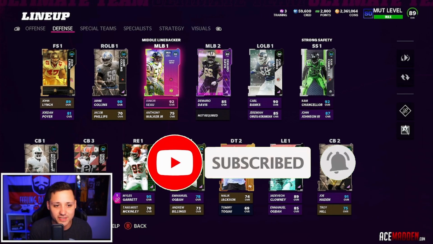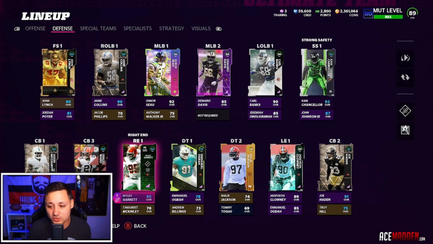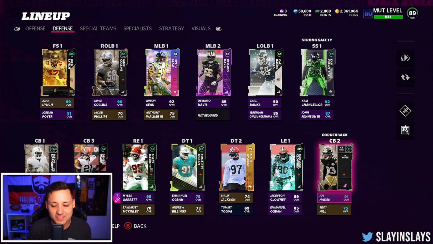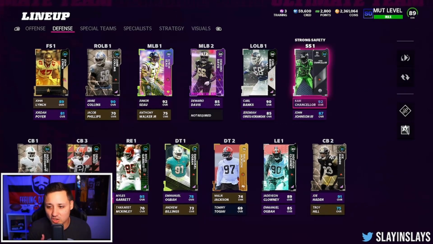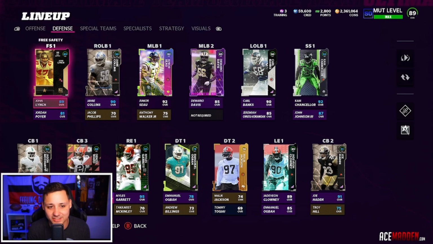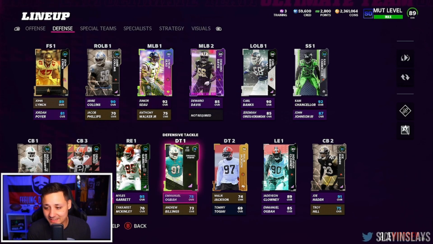And then going over to the defense, we're at a huge disadvantage with some of our corners. Joe Haden is okay, but he's still pretty slow compared to the speed that they're releasing in the game at wide receiver. Denzel Ward needs an upgrade. Our safeties are very bad. We don't have full chem yet. We got 87 John Johnson. We're using John Lynch. We got 81 Jordan Poyer. But that's the theme team, man.